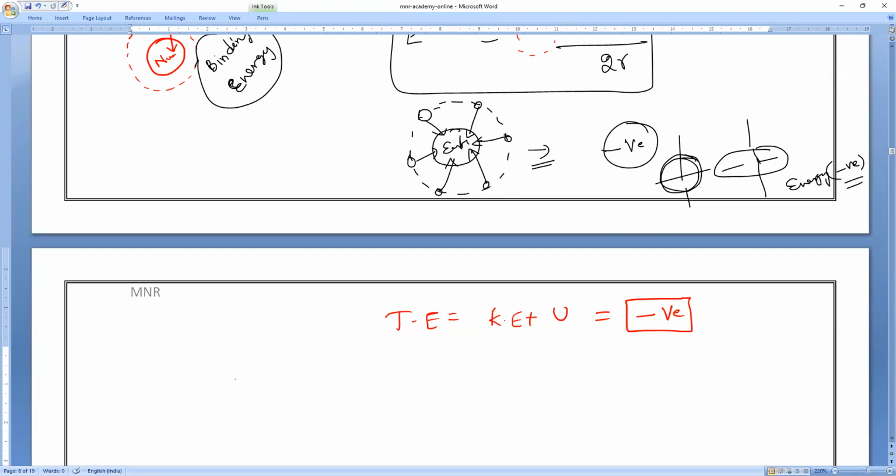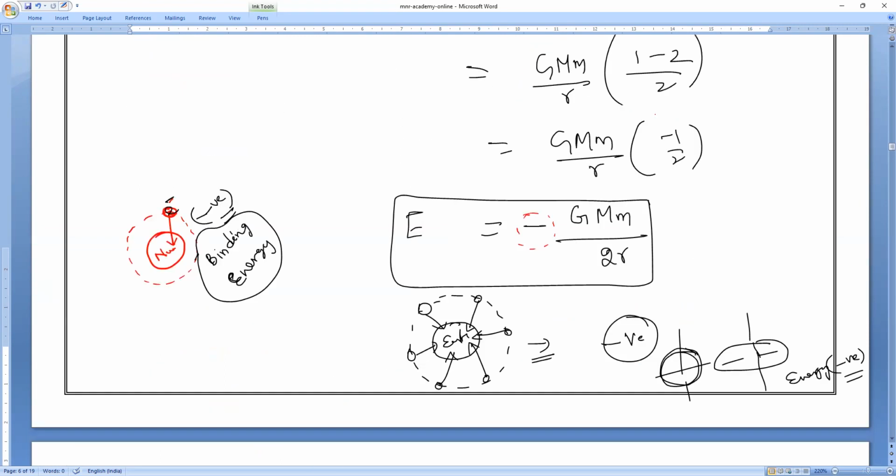So now, always keep it in mind, the earth and the satellite, the distance is r, and the gravitational potential energy between them, if I consider as minus x, then kinetic energy will be exactly plus x by 2, and the total energy will always be minus x by 2. That's what we got. What is the total energy? Everybody check it. Minus G into M m divided by R. This is the total energy.